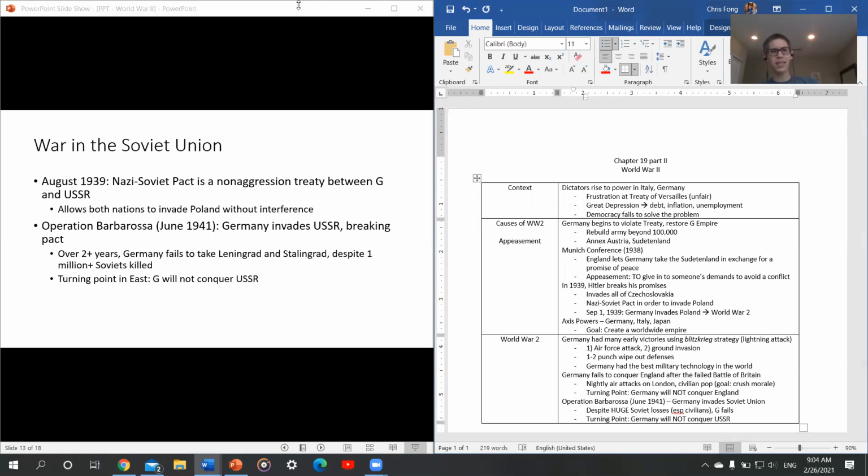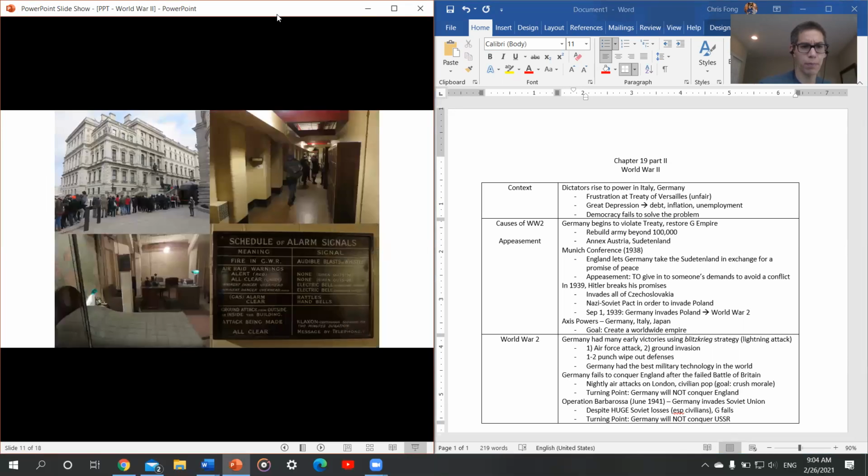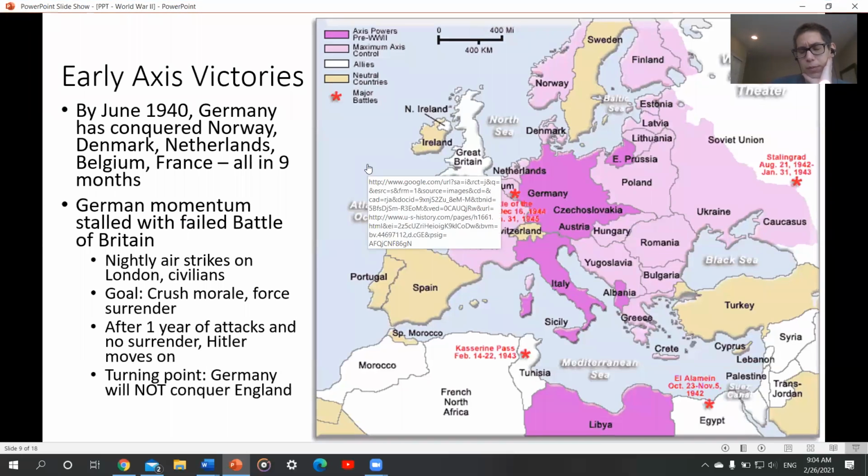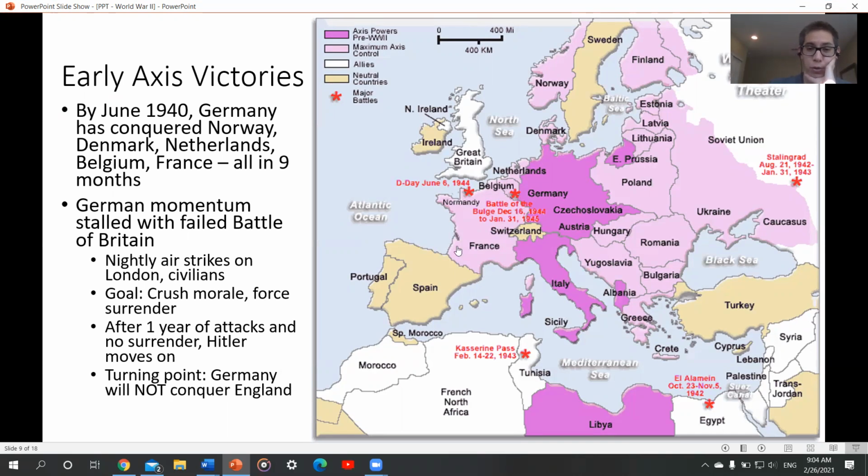And so this is always so fascinating because remember, I'm going to go back to the map a little bit earlier here. Remember, in just 9 months, from September 1939 to June of 1940, Hitler had conquered this whole swath of Europe. He's basically conquered all of continental Europe. Switzerland was neutral, but actually supported Hitler. Spain was neutral, but had Hitler's support. So 9 months, Hitler conquers all of this. They fail to conquer England for a year. They failed to conquer the Soviet Union for 2 years.